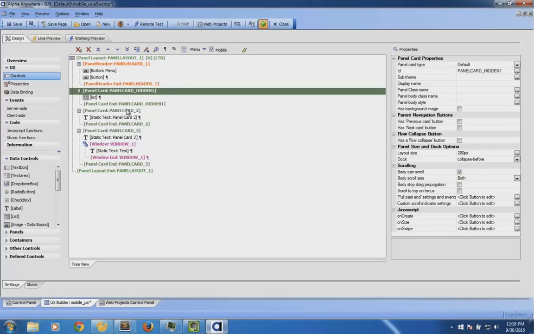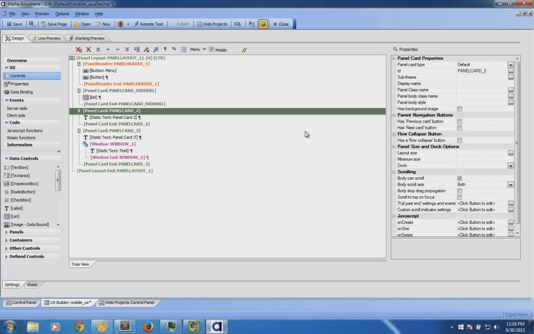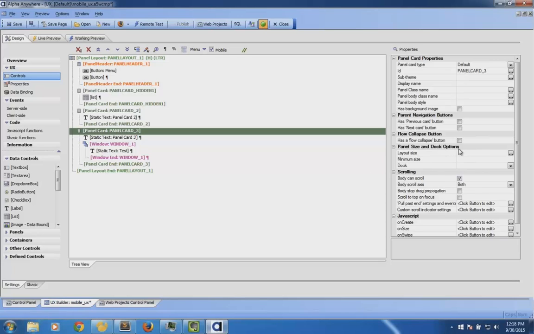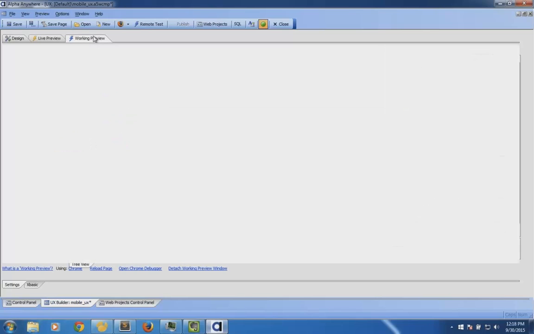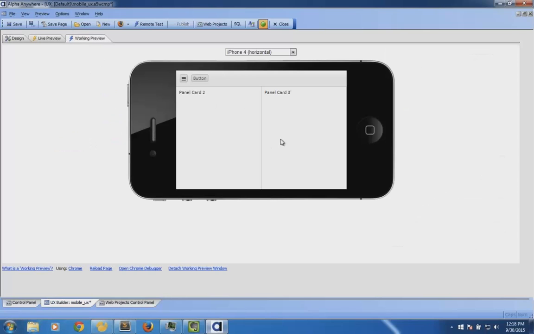And the way I do that is the following. Let's go back and look at panel card number 2. If we go over in the properties section, so we're on panel card number 2, you'll notice in the panel size and dock options, none of these settings are set. Same thing for panel card number 3, none of these things are set. So therefore, I've not set any layout sizes or anything like that. I've just set them open there, so that when this is displayed, you'll notice that since I've done that, it is basically evenly capturing the screen. So it's divided the screen and said, okay, you take half the screen, panel card number 2, I'll take the other half, panel card number 3. And you could alter these as you need them and as you see fit.